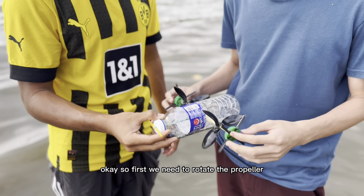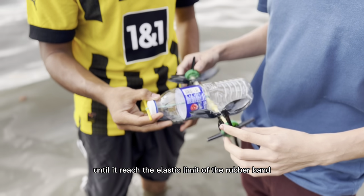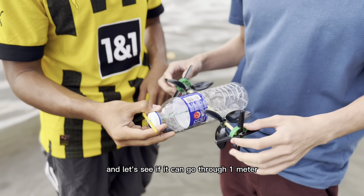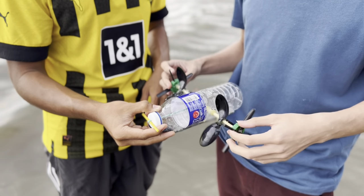Okay, so first we need to rotate the propeller shaft until it reaches the elastic limit of the rubber band, and then after that we will release it to the sea and see if it can go through 1 meter. Right, sorry, wrong direction. Okay.